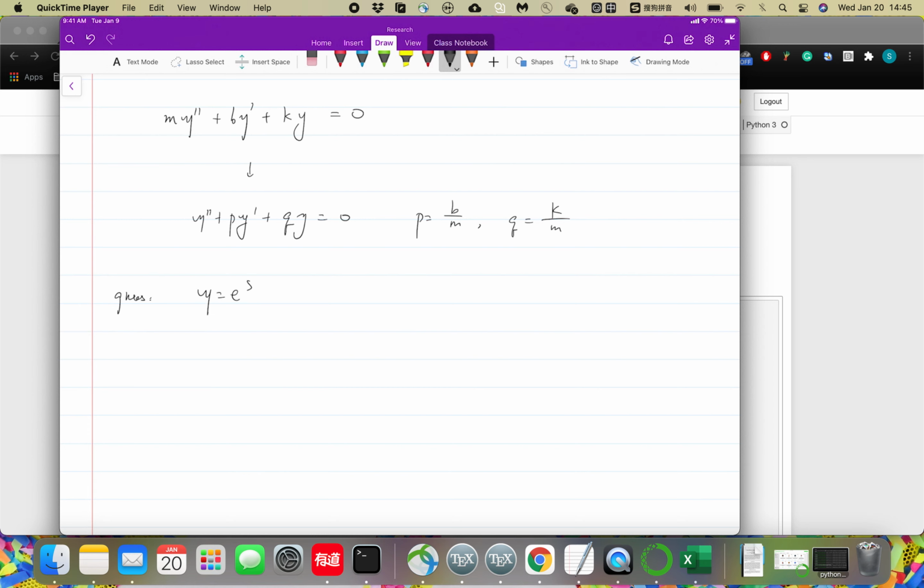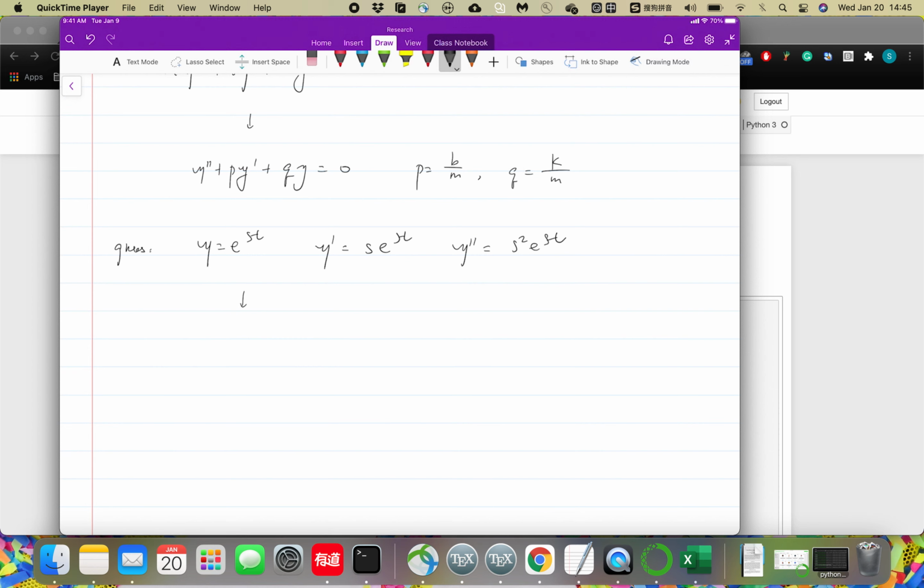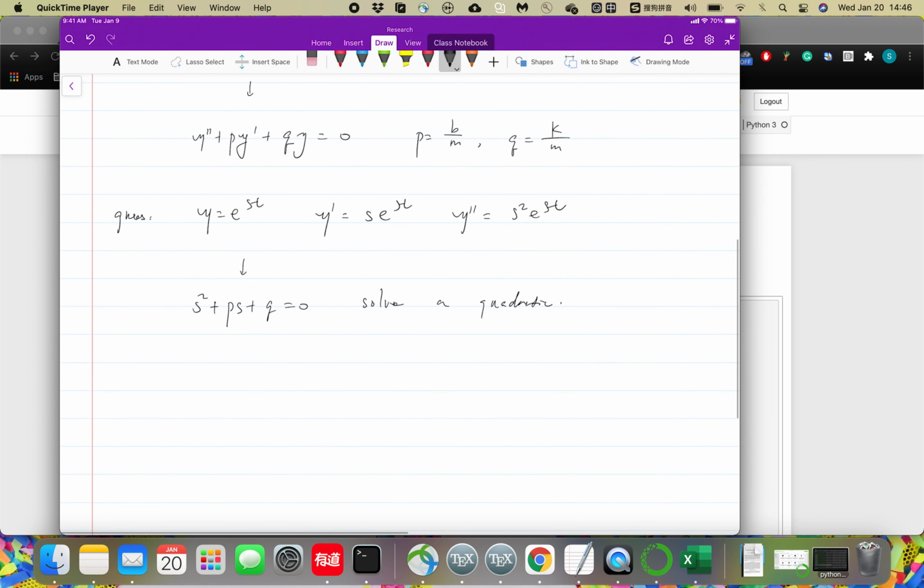Okay, and then we guess our y is going to be e to the st, and then y prime is going to be s e to the st, y prime prime is going to be s squared e to the st, and we plug everything in, so we end up solving this as a quadratic. Then we have this and that kind of problems, and we have basically another way to put all the solutions together, which kind of makes sense, which also is kind of shaky because basically you're just guessing everything, right? And suddenly it just worked.